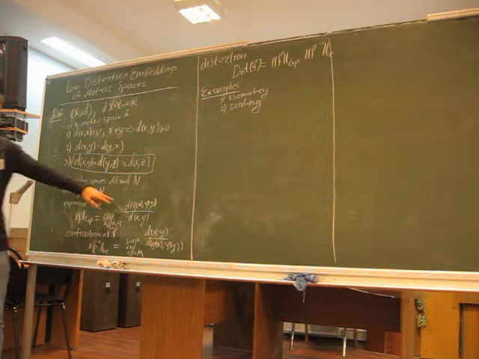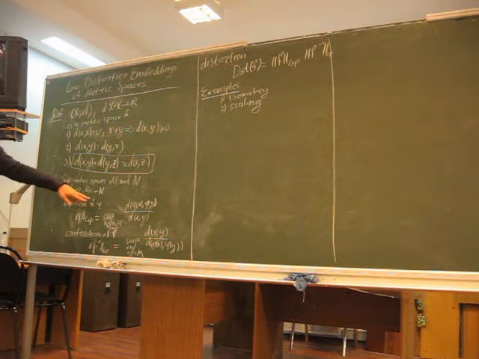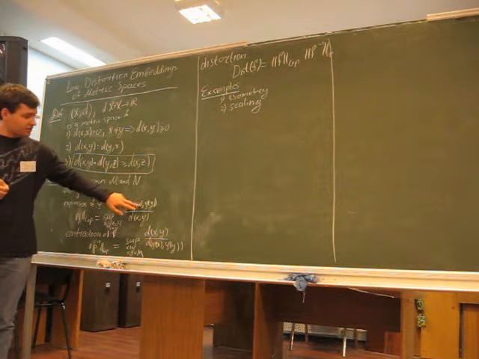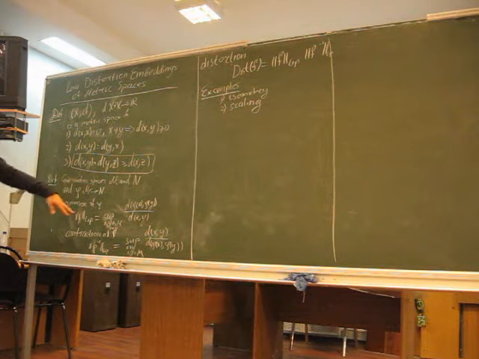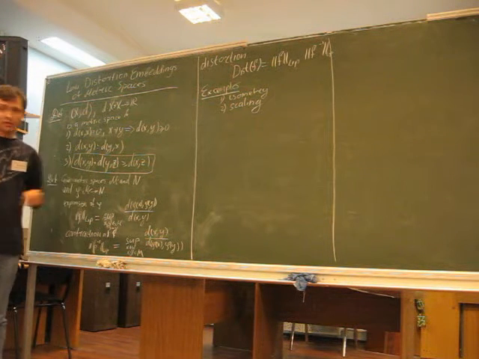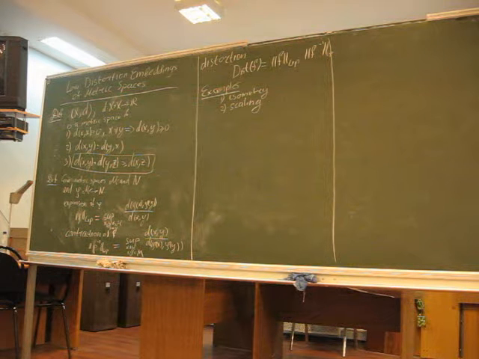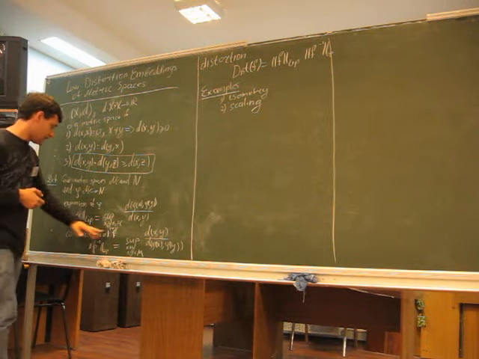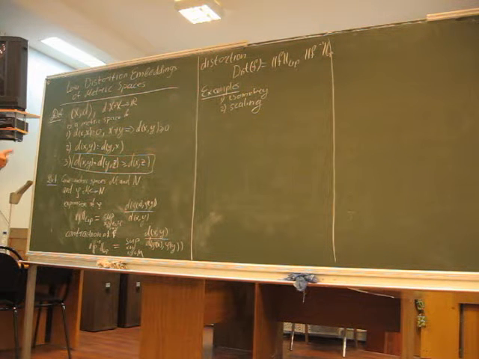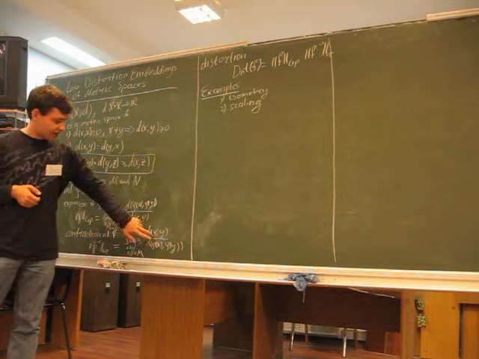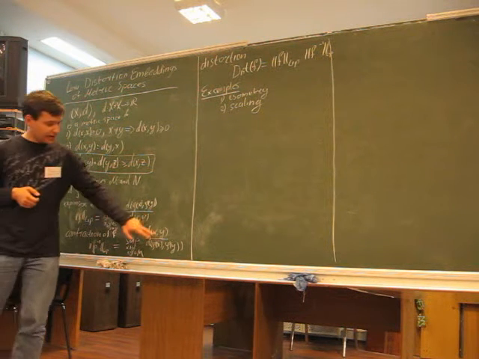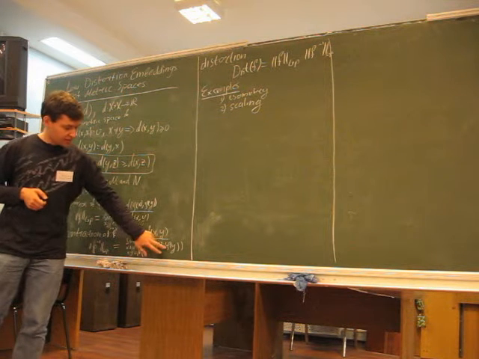It is equal to the distance between the images. So we consider the ratio between the distances between the images of the points x and y, and the distance between x and y, and consider the maximum value of this ratio. So this is how much our map expands the distances. And the contraction of this map phi is equal to the inverse ratio, the maximum over all pairs x and y, of the distance between x and y over the distance between the images of x and y.